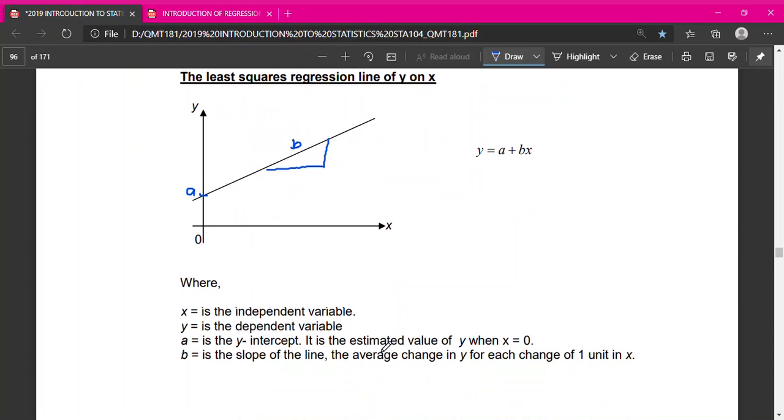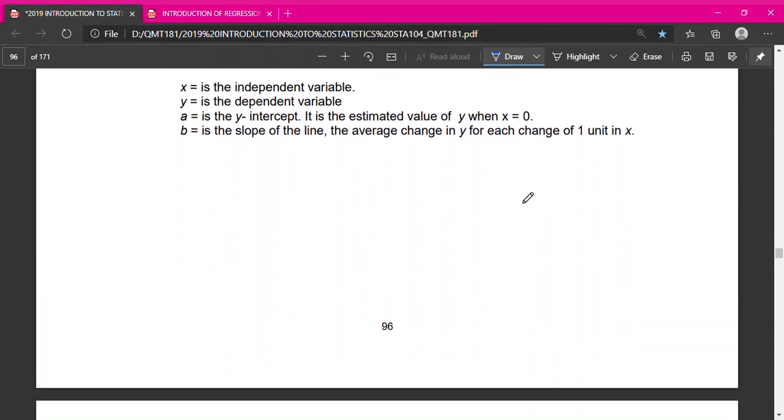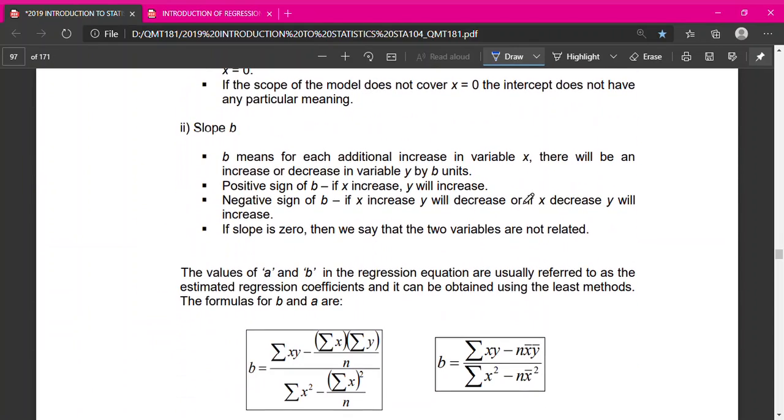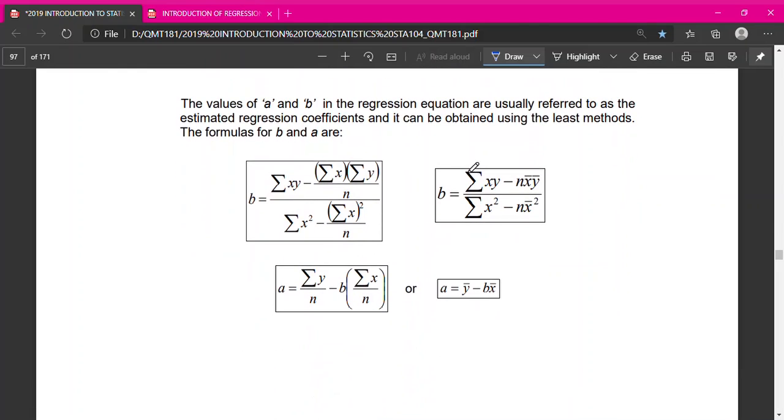Okay. So, we have the equation. We have the formula to estimate the A dan B. Okay. In order to come up with the equation, we need to estimate the parameter. Ini dipanggil parameter of A dan parameter B. Okay. We can estimate A dan B dulu. Baru kita boleh create the equation. Okay, so saya tunjuk dulu dia punya formula. Okay, using the least square method, like I said just now. So this formula, okay, dipanggil ordinary least square method. Okay, the way we estimate the value of B as the slope dan juga value of A intercept dipanggil least square method.